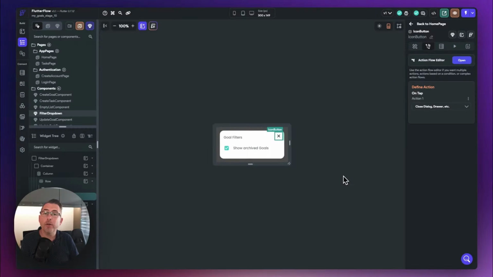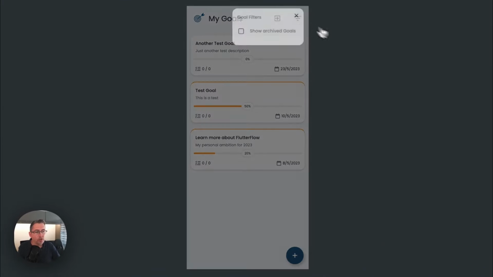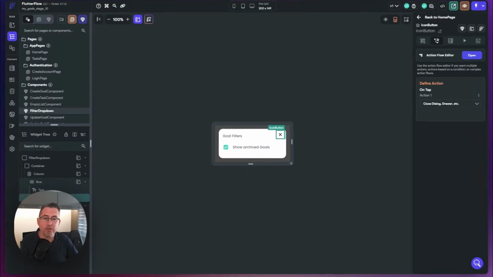So let's add a little bit of animation into this drop down, just to give it a little bit more UI attraction. If you remember back on the final application, as soon as I hit the little option here, you can see that the panel slides down and fades into the UI. So let's now add those animations into our application.